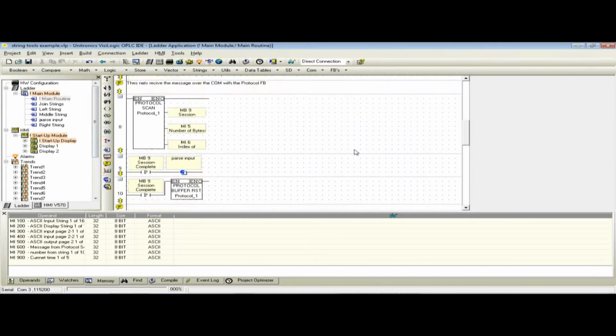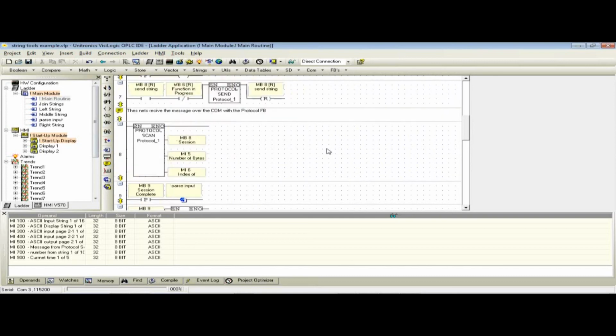Okay. Again, other relevant webinars we have are the data table webinar and the function block protocol webinar and the SD card webinar. In the SD card example, we show how to build file names from the SD card, for the SD card files, the CSV and the data table files. Again, ASCII strings are very useful for communications options, and we saw that with the protocol send.